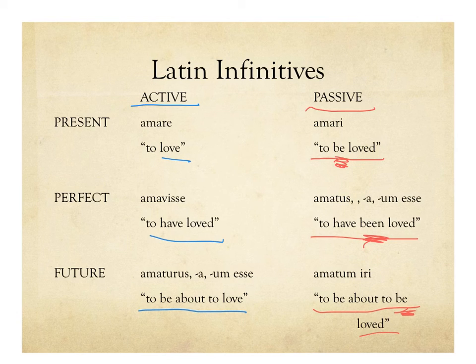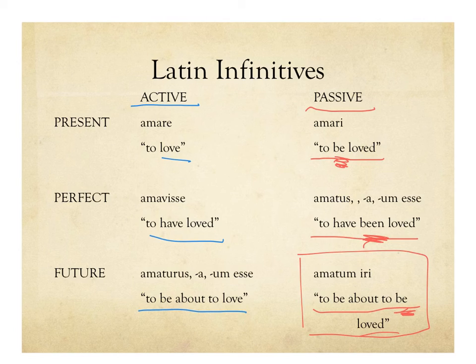As you can imagine, the most common infinitives are the present and perfect, both active and passive. The future infinitives, not terribly common, and in fact this one is so rare that you virtually never see it. It's important to know it, but it's not something that you'll commonly see, and so you shouldn't worry overly much about it, especially if you see it in a sentence and you've forgotten completely what it is. That would be totally normal.